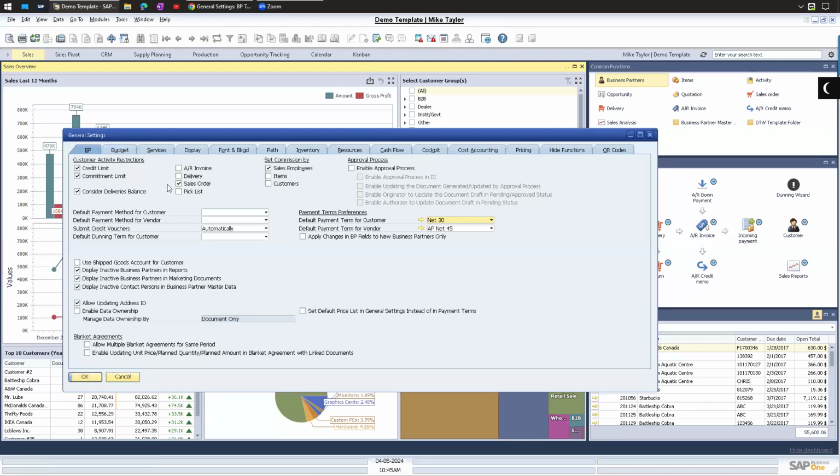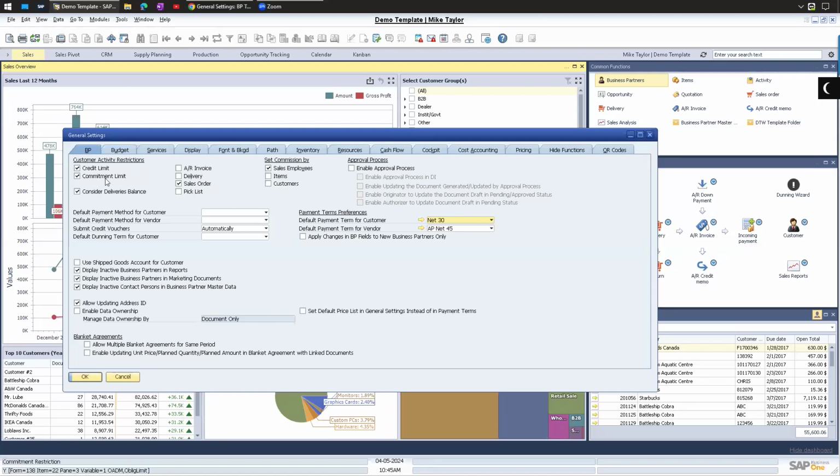The commitment limit is there to prevent you, on your orders, from taking orders when the customer is about to exceed their credit limit. So if somebody has already exceeded their credit limit, say by $10,000, the commitment limit is preventing you as your business from taking those orders, and those orders will actually end up in certain situations doing demand calculations. So MRP, purchasing, and all those things.